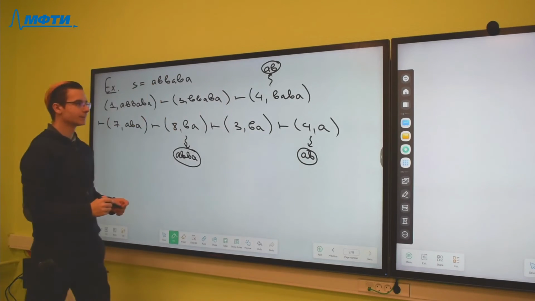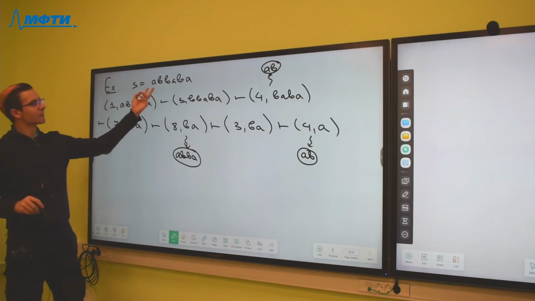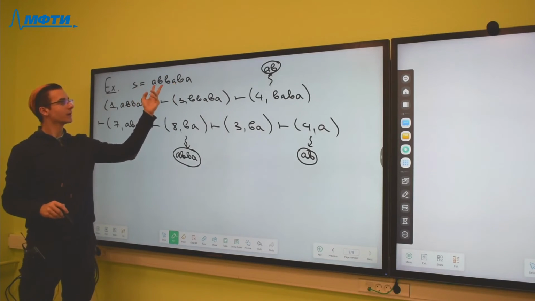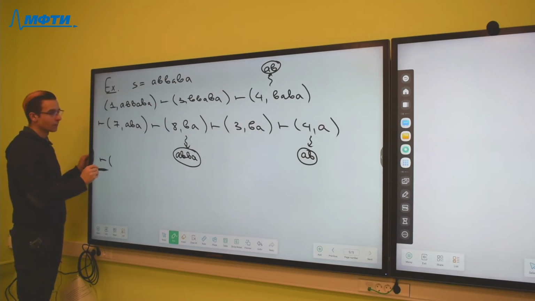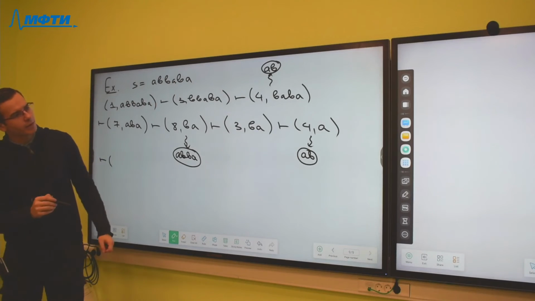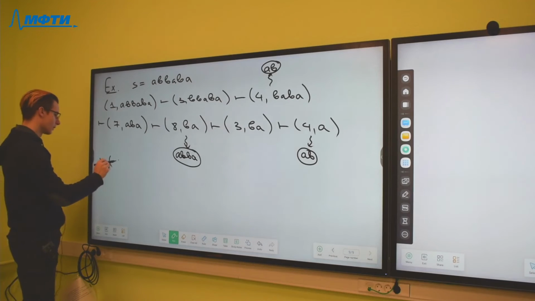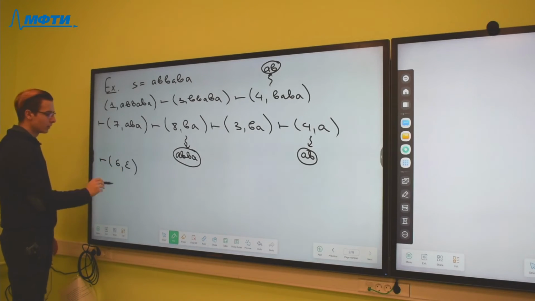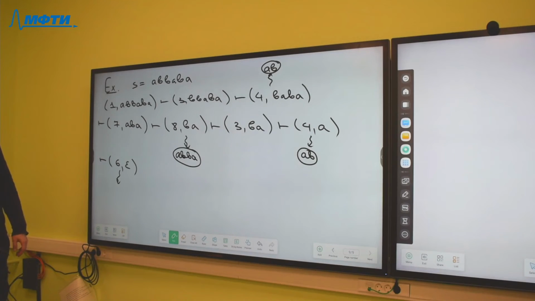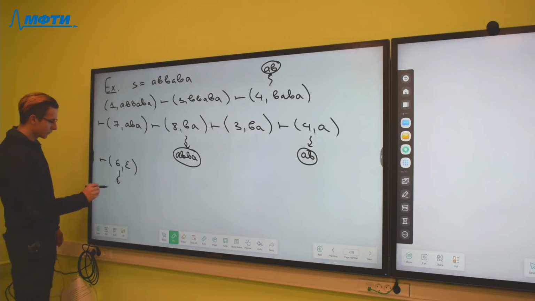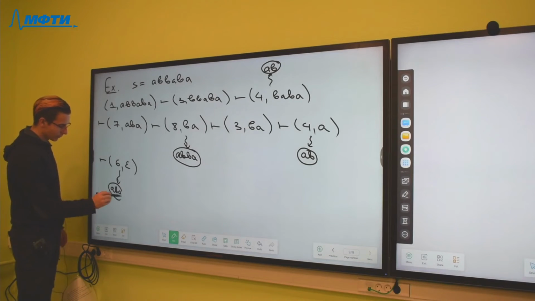Find it too. We have 2 substrings equal to AB, here and here. And then we go by A to 6, yeah, and empty words, and it is equal to words A, B, A, because it is final.